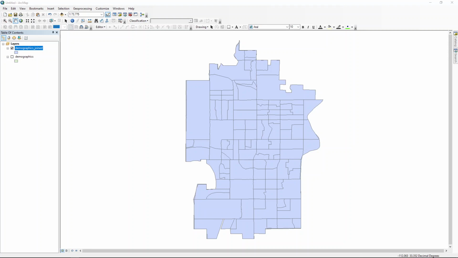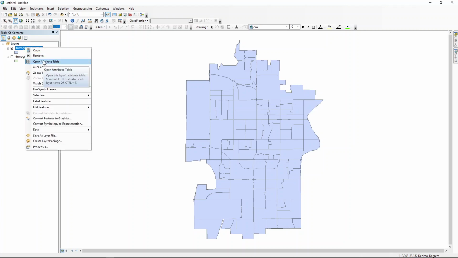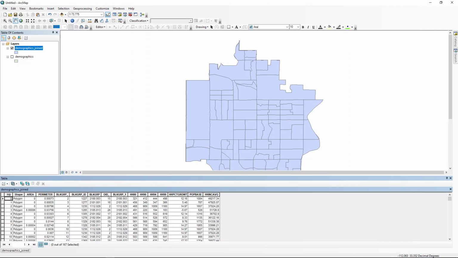Okay, so from here, we're going to figure out how to select some records based on the joined tables. So I'm going to start working from this file here, demographics join. We're going to check out the attribute table. We're going to do a select by attributes here to select some shapefiles that have certain attributes.